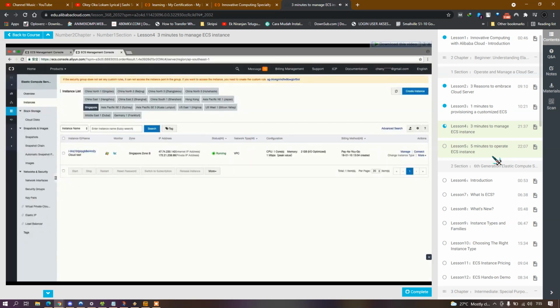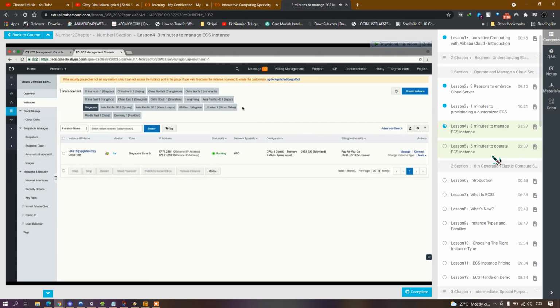Okay, let's start the demo about how to manage an ECS instance on the console. It includes remote login to the target ECS instance, remote restart, modifying the login password, and increasing the CPU and memory.